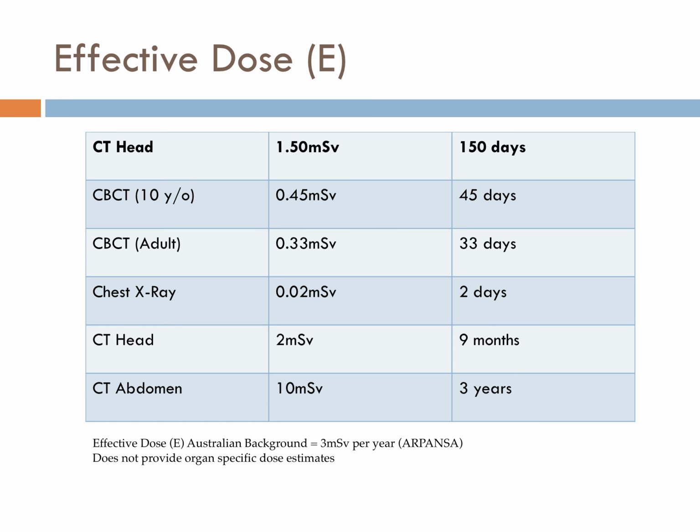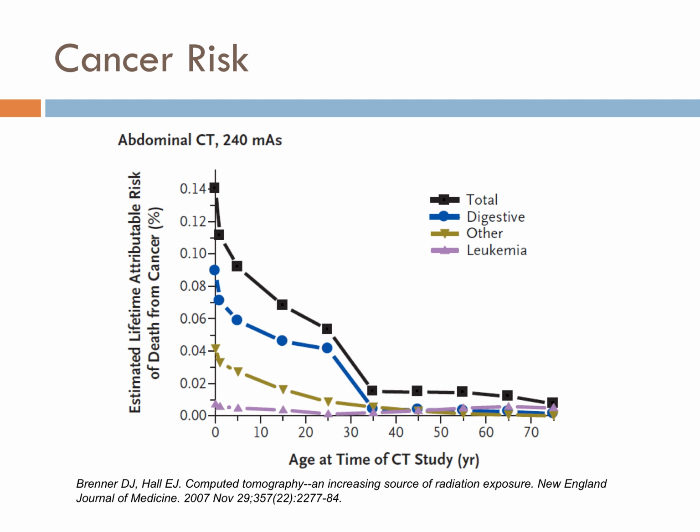So you can see on the top there, a CT head delivers about 1.5 microsieverts, an effective dose. So it's about 150 days' worth, all the way down to looking at another CT head scan at 2 millisieverts. If you think about it like that, it's 9 months. A chest X-ray is tiny in terms of just 2 days. And a CT abdomen, and this varies, of course, from practice to practice, 10 millisieverts will deliver around about 3 years' worth of background radiation dose. So these are the mechanisms that we use to try and monitor and keep radiation doses as low as possible. Why do we do that?